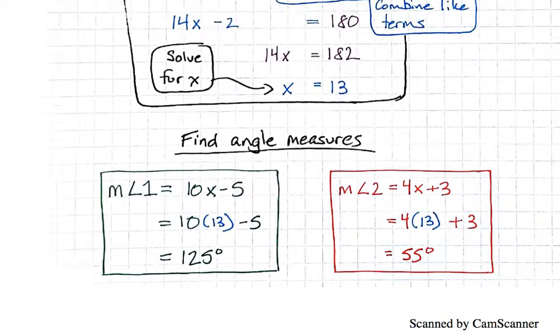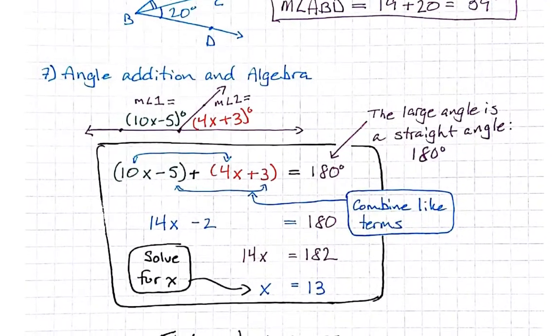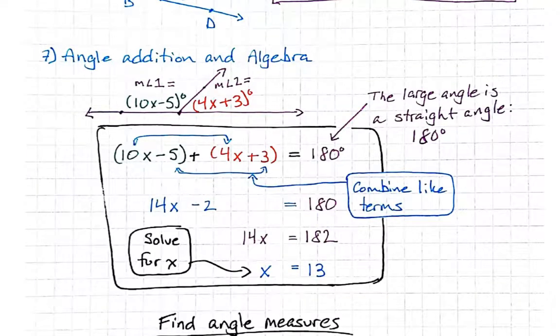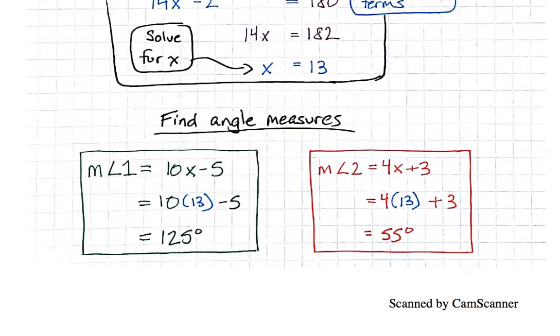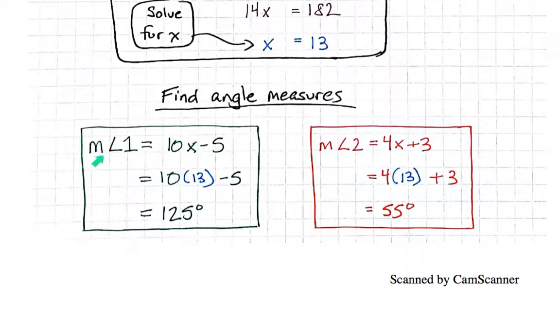Now, watch out. A really common mistake here is that students don't pay attention to what it is they're being asked to find. And there's no instructions here at all. Guess I should have added that. Anyways, sometimes you might be asked to find x. In that case, x equals 13, and you're done. But sometimes you might be asked to go a step further and find the actual angle measures, which is where you have to do this substitution step. So make sure you know what it is that you're being asked to do.